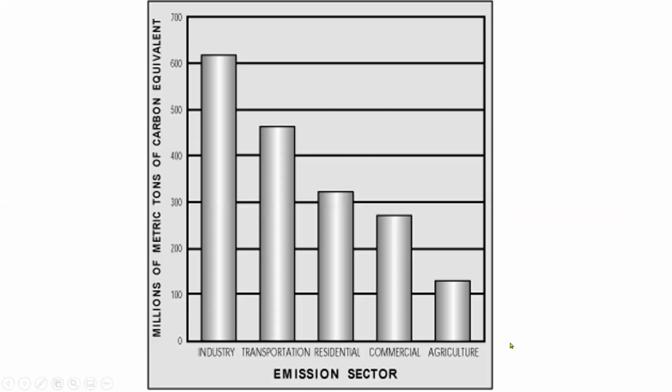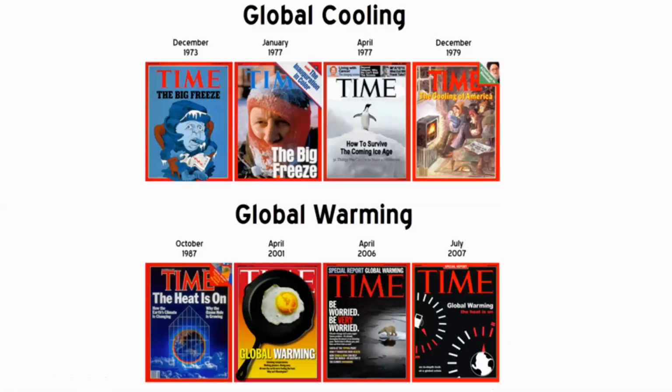Here is a graph that just illustrates the amount of CO2 produced, the amount of carbon produced, which is our main greenhouse gas, by sector. So this first bar, I don't know if you can read it, is the industrial sector. There we go. The second bar is transportation, so buses, cars. The third bar is residential. Then we've got commercial, which is businesses, stores, and agricultural, so planting in the fields and raising crops. So these are all various ways that CO2 gets produced.